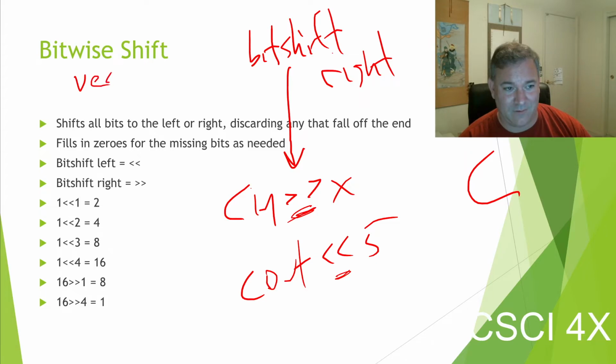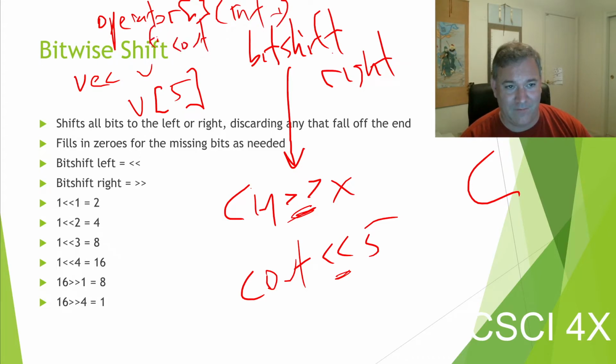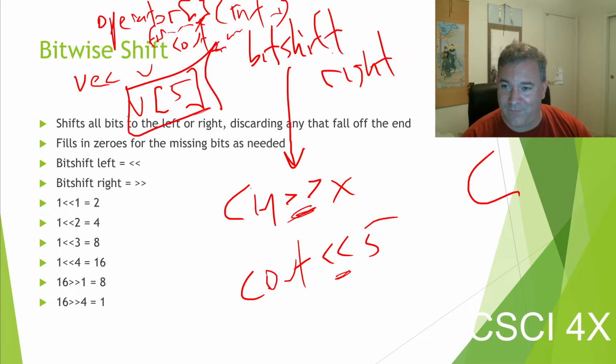I could make my own vector class, called vec or something, vector v, and I might have vector square bracket 5, and I can have this print hello world 5 times, right? I can make an operator square bracket that takes an integer x, and what it does is it couts hello world x times. But no, this is terrible. If I see code like that, I'm expecting this to access element 5 out of a vector. I don't expect it to cout hello world 5 times. What the hell? And that's the reaction people from C world have at seeing this.